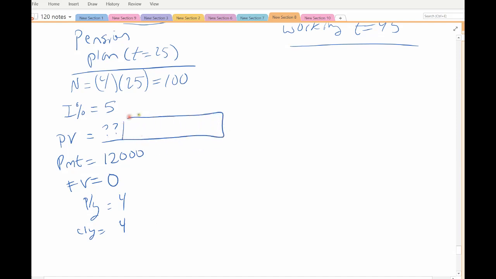This is what we're solving for, which is going to become a piece of the working years. What large sum of money does she have to have, and again, it's usually a large sum of money. You have to have a big chunk of money because you're going to live off of this money. It's going to earn a little bit of interest, but you're going to live off of it. Alright, she has to have in her pension when she retires a little over $500,000.